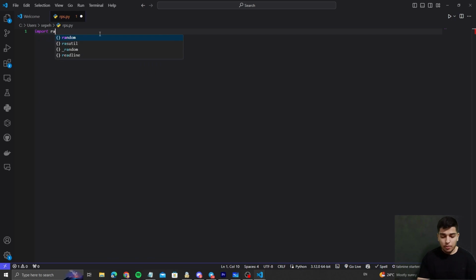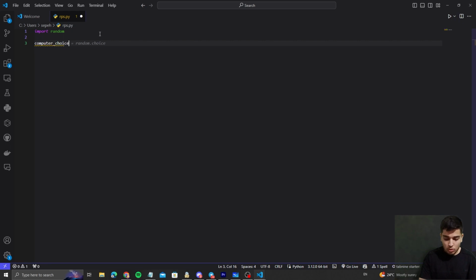First, we're going to import a library called random. What this does is we have to make the computer choose between three options randomly, and this library gives us that power to do that. Then we're gonna define the computer options.